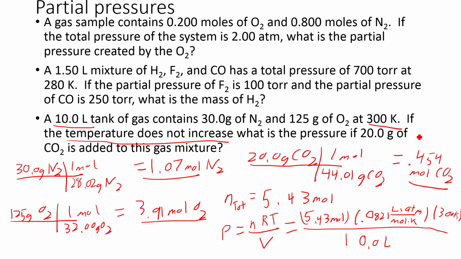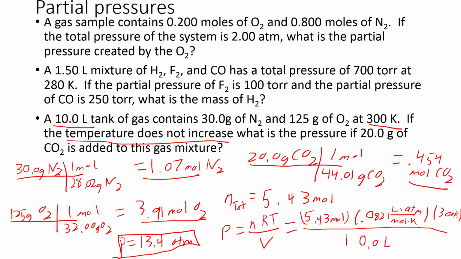Okay, so I'm just going to write that, and this is one of those things where I write kind of big when I'm putting this on the screen. 13.4 atmospheres. That's our pressure. Make sure to write your units. It's not just 13.4, it's 13.4 atmospheres. If you don't write units, you could mean torr or bar or some other thing. So that's our 3 partial pressure questions. Well, 2 on this PowerPoint, 1 on the YouTube, and 1 on the previous.